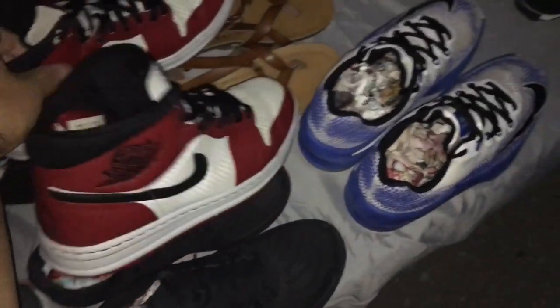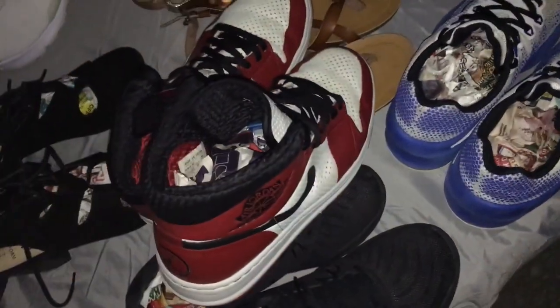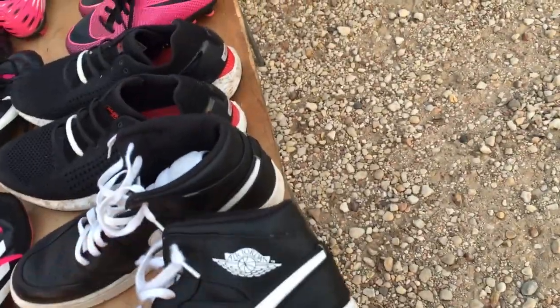Who remembers Alpha 1s? Went back to the guy I got the other hats from and he had this one on the table this time. I've had this hat before - this Sports Specialties Mavs hat. It is a velcro back instead of a snap, so that kind of sucks. Every time I see this shoe it always gets me.